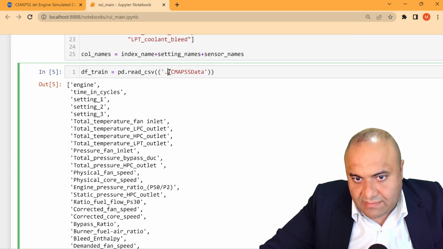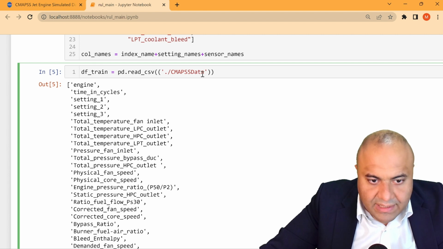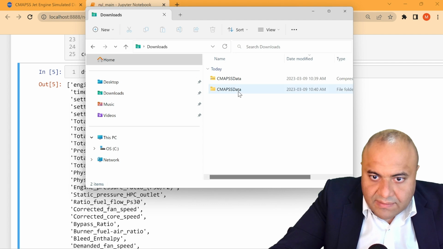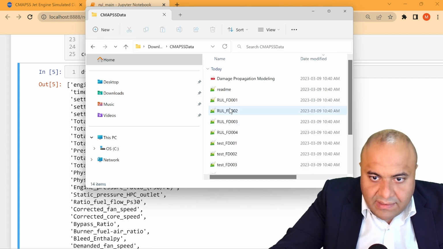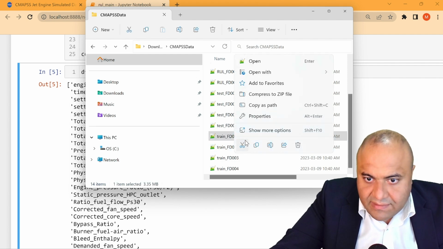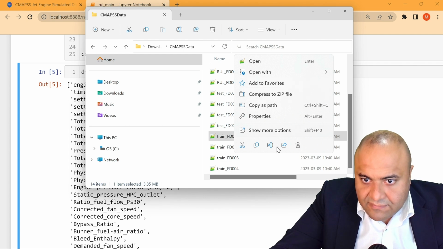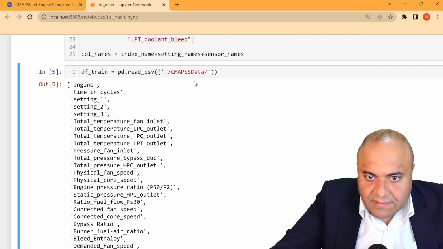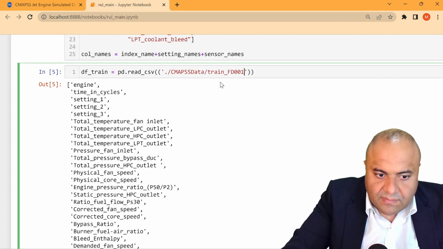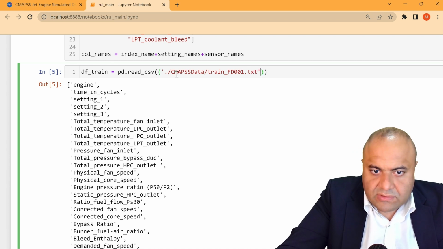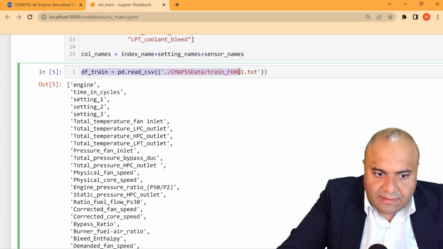But basically, in this place, we need to take which file? Train FD01. So we take this file, but actually this is a text file, so it is .txt. So this is the train data.